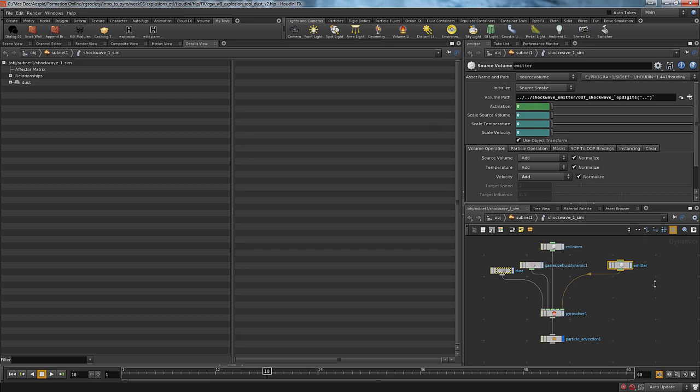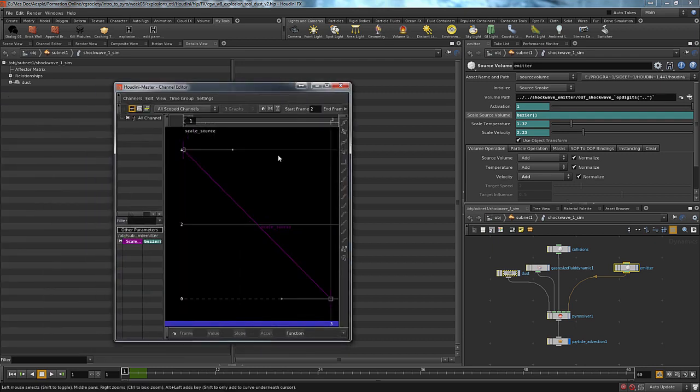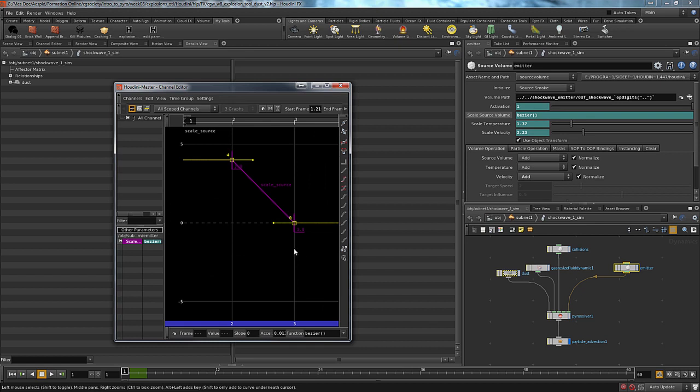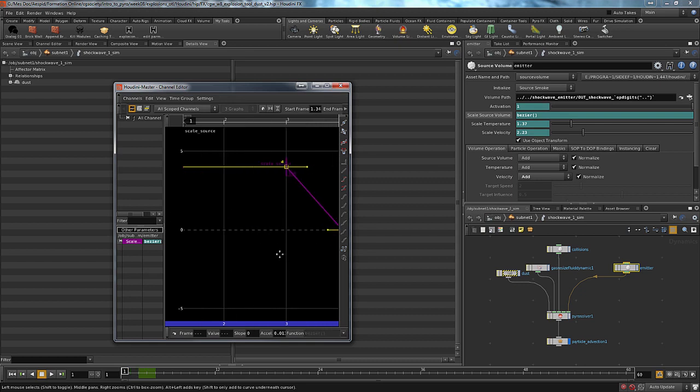Okay, deactivation on my emitter. Then scale source volume. Let me see what I had as curve here. So I'm just gonna time shift this for 1 frame. Okay, keep it 1 frame more.